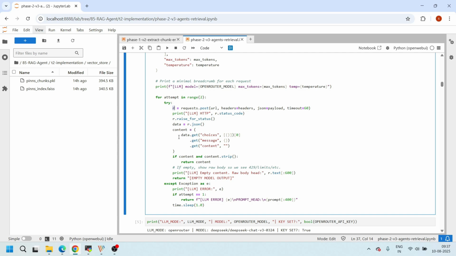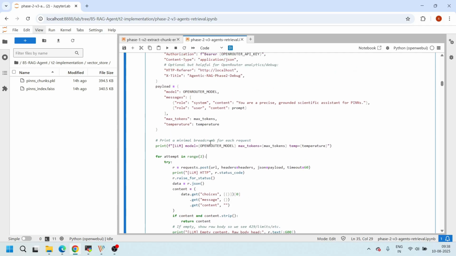Okay, so here we extract some information from the data. This data is retrieved from this r. So r is a response that has many things actually, and we don't need all of those things in our work. We generally need the main text that we are interested in. That was stored in this content, and we will return this content from this for loop. We are running this retrieval process 2 times. If the first attempt fails, then you will get the response in the second attempt. When the second attempt also fails, you will receive an LLM error.